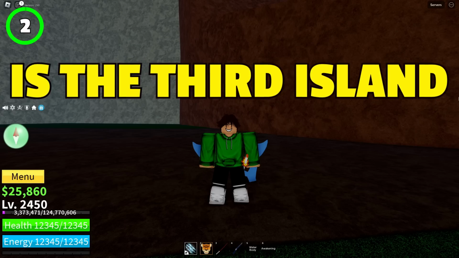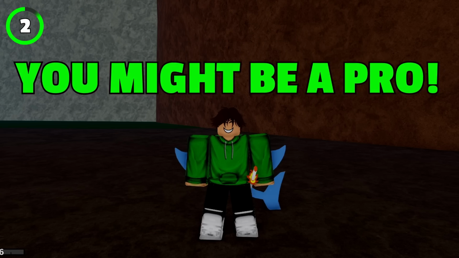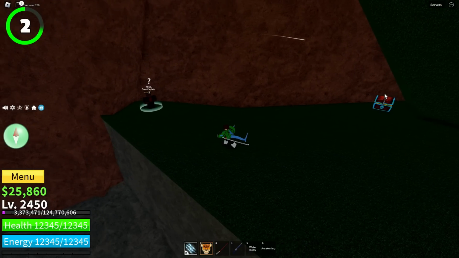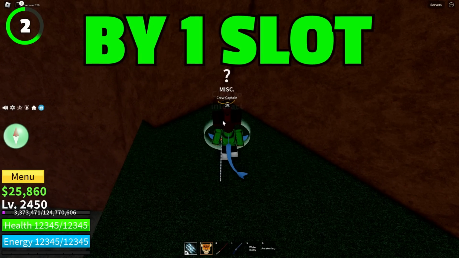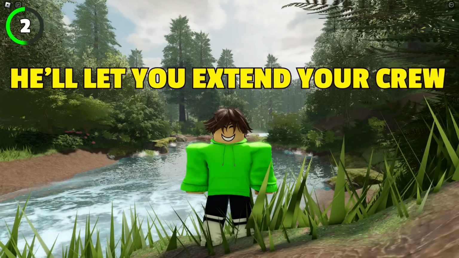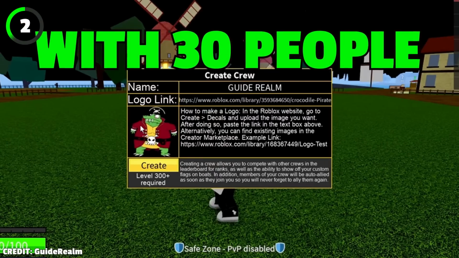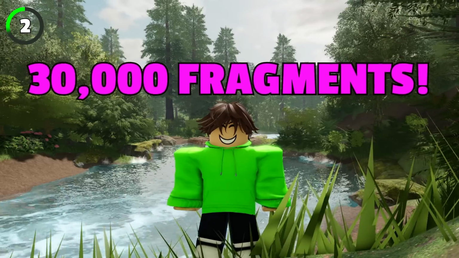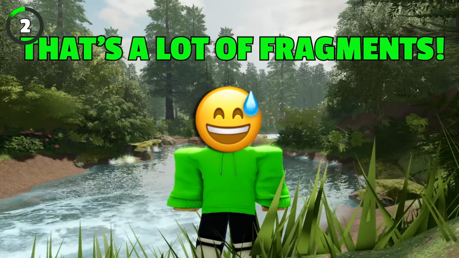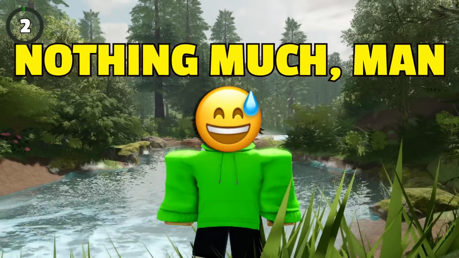The Great Tree is the third island in the third sea, and if you have access to it, you might consider yourself a pro. But you probably didn't know about this NPC that lets you extend your crew by 1 slot for 2,000 fragments. His name is Crew Captain, and he'll let you extend your crew up to 30 slots. So if you want to have a crew with 30 people, you'll need 30,000 fragments to extend it up to 30 slots. Jeez, that's a lot of fragments. But in case you don't have a crew and talk to him, he'll just say, "What's up? Nothing much, man. What about you?"